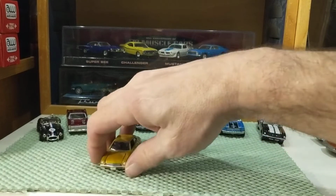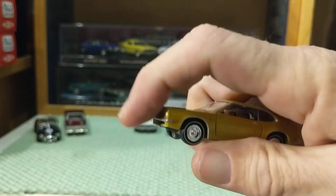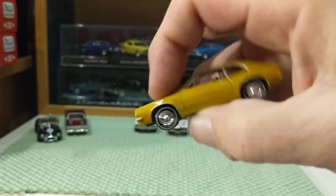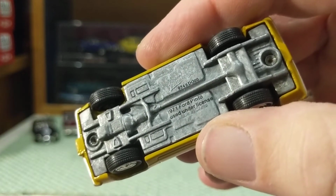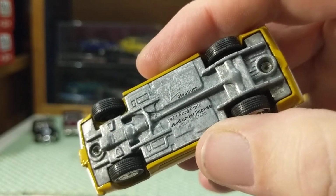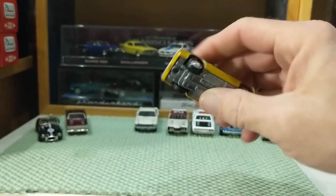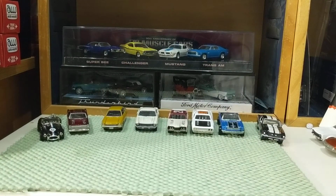Now, early on, I found in the Classic Gold series. So again, this is one that's been in my collection for 20 years. It is, of course, one of my favorites, and it is the Ford Pinto. And you're thinking, oh, Cobra, stock cars, yeah, Mustangs, yeah, but I love Pintos.